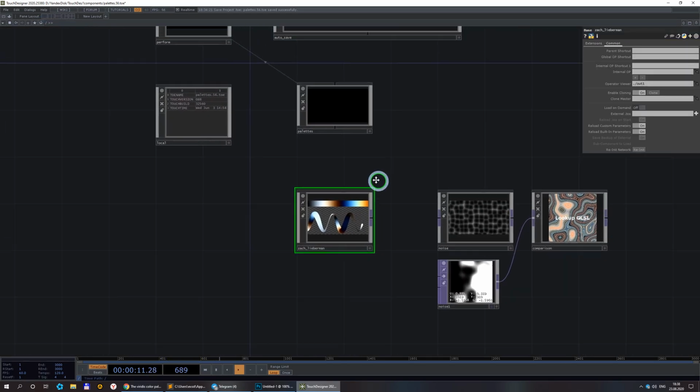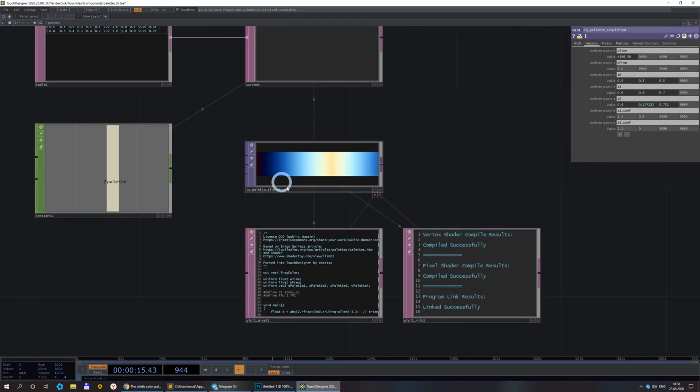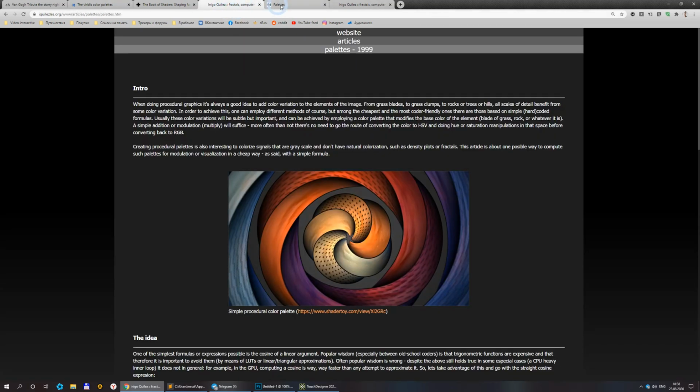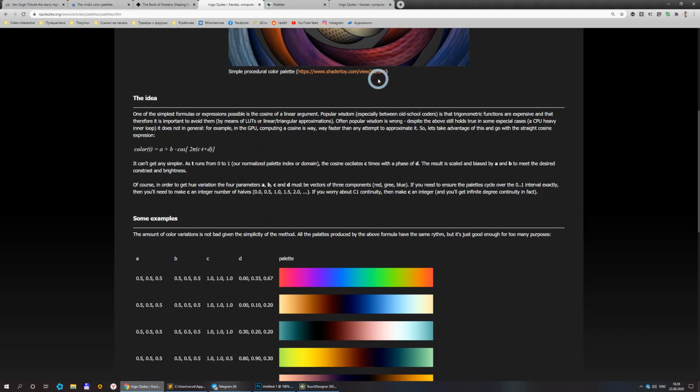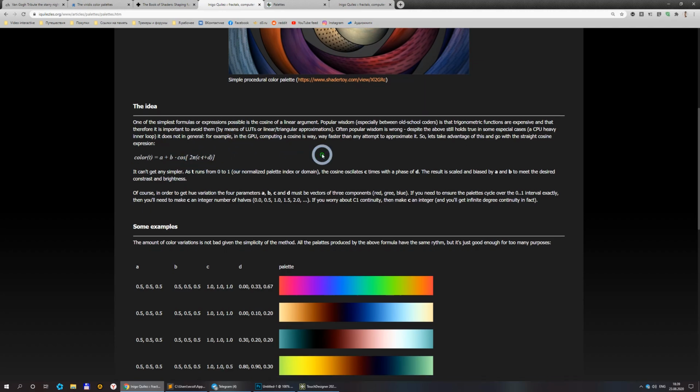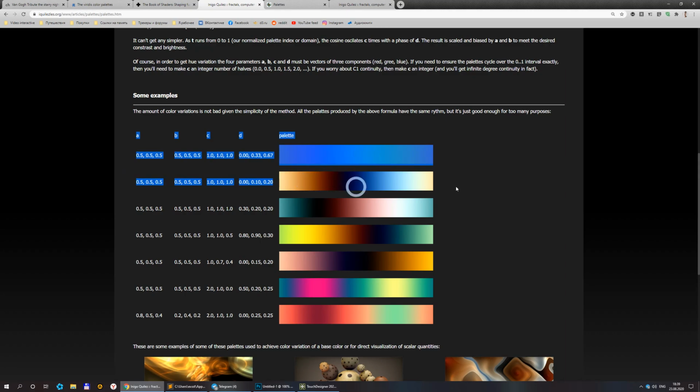So let's move on. And here we have again almost the same palette, but made in GLSL. And by the way, it's made by Inigo Quilez. Inigo Quilez is a well-known master of GLSL and creator of Shadertoy, and he has this old article from more than 20 years ago with this idea of how to use cosine. It's about the same as using sine, as you understand, to create these generative colors. And the second one is very similar to Zach Lieberman's colors. And as you could see, it's again the small increments of a coefficient for R, G, and B color.